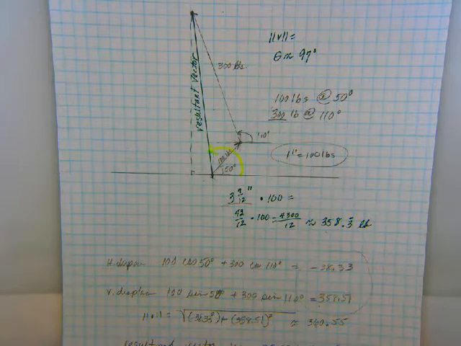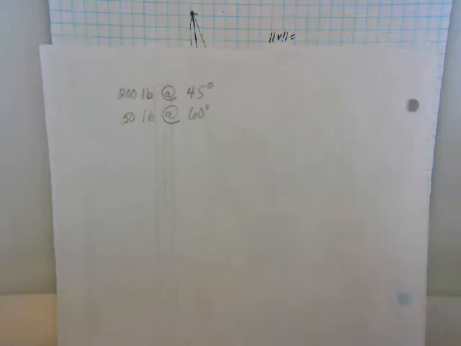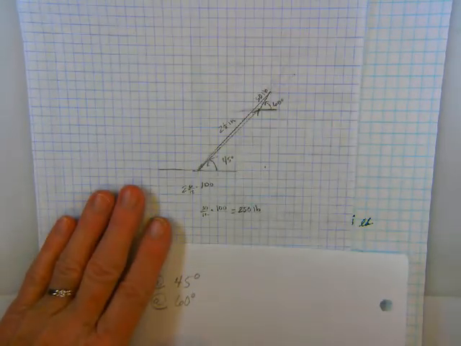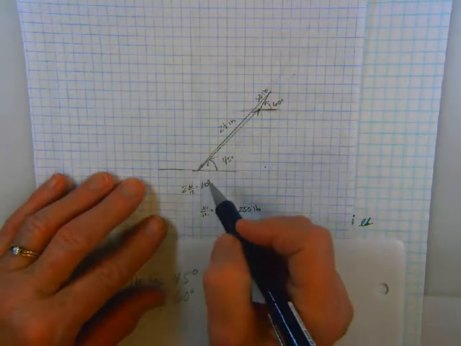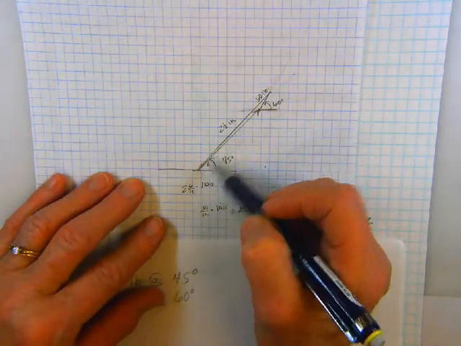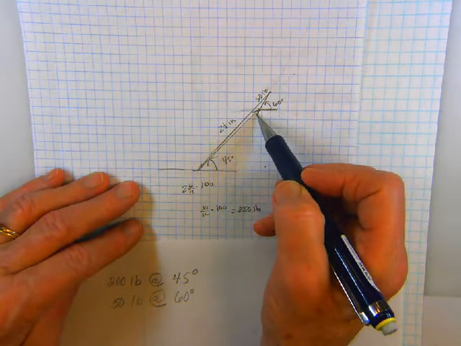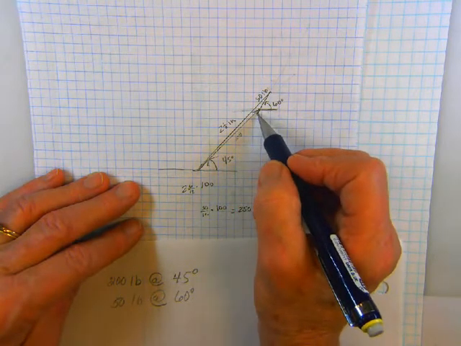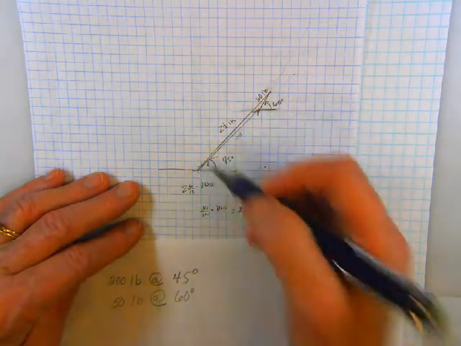Who feels like they have a pretty good drawing for this one right here? Alright, Jocelyn, let me see your drawing. Do you all agree with what she's got drawn? It was kind of a funny, skinny looking little thing, but it doesn't matter. She put a 45-degree angle. This was 200 pounds. I forgot to draw that. This one was 200, which was 2 inches. 50 pounds, which was half an inch. This was the resultant vector.